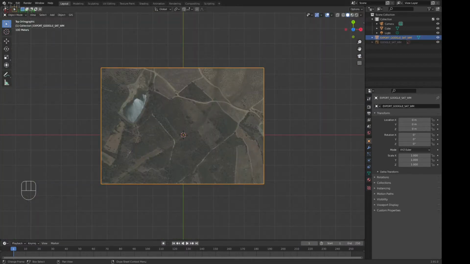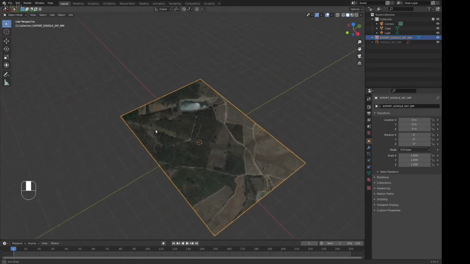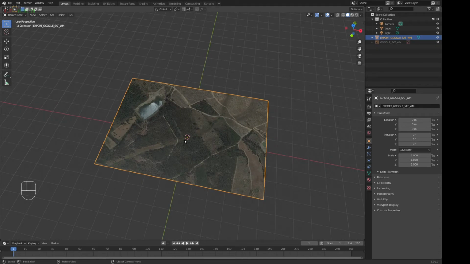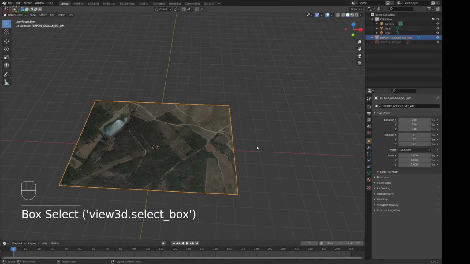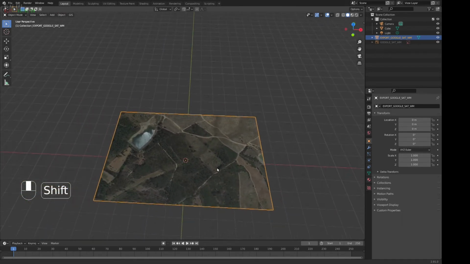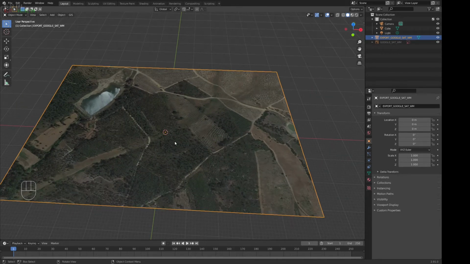And what that will do is it will show us this lovely plane of Google Maps, this image of what we were pointing towards. Now, if we click the middle button, we can actually move the camera angle around. So if we click the middle button, it rotates the image. If we hold down Shift and then click the middle button, then it moves the actual place. And then scroll up and scroll down is to zoom in and out.